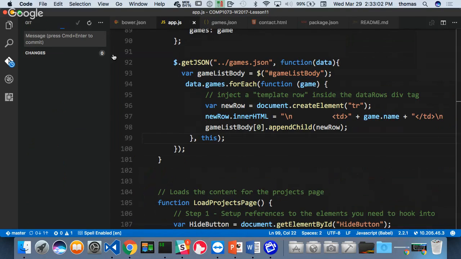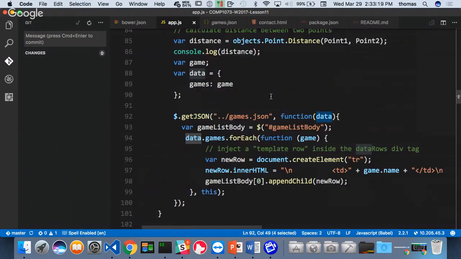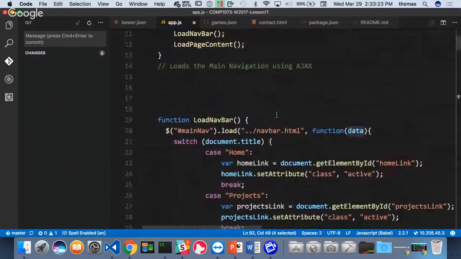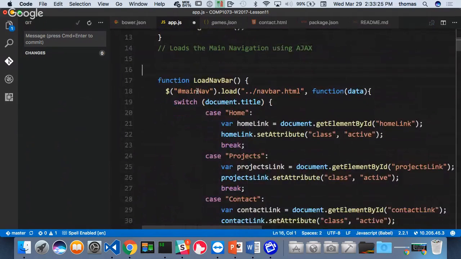So what are the steps? Let's talk about these steps now, because there's only one step. Get JSON, the name of the file, and a function that passes in the data object. And then we parse it as normal. Okay, that's what we're doing here. That's one step. Step one. And what do we do for loading our Navbar when we load HTML, right?